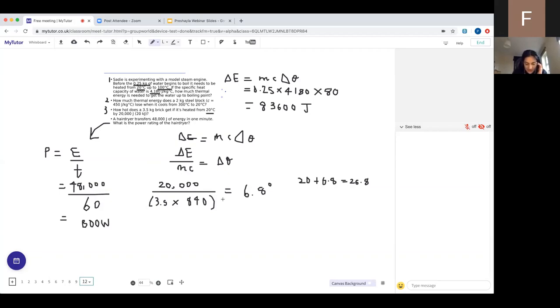Is AQA the one that most schools pick for physics? It does tend to be the more common one, but there are an equal amount of resources for all the exam boards. Just because I base my webinars on the AQA exam board, that doesn't mean it's better or easier or harder. It's just the one that we've chosen to do.